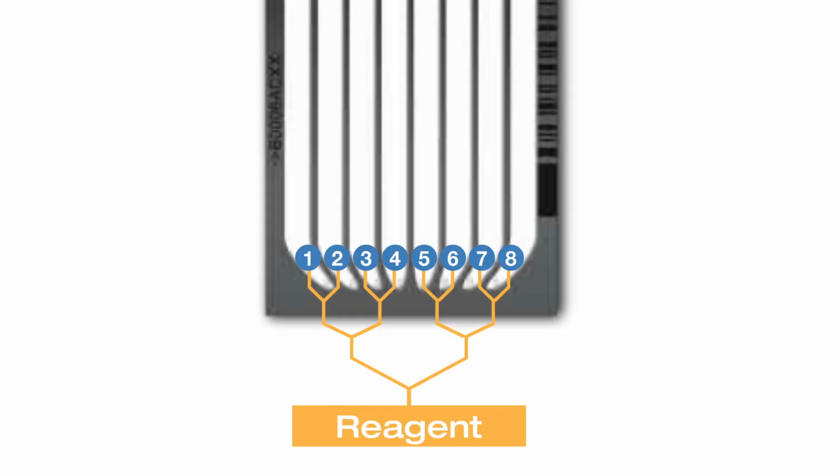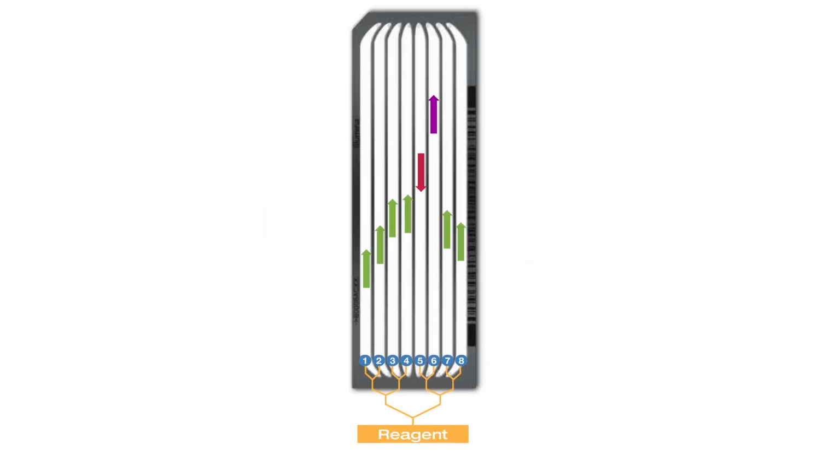Backflow can result due to the binary splitting of reagent lines. Lanes 1 and 2, 3 and 4, 5 and 6, and 7 and 8 share a direct connection just before where the reagent enters the flow cell. A blockage in one of the lane pairs can cause the pull of liquid in reverse towards the inlet port through the binary split and back through the flow cell through the partner lane. In this diagram, lane 5 shows backflow, while lane 6, its pair, shows faster than normal forward flow.